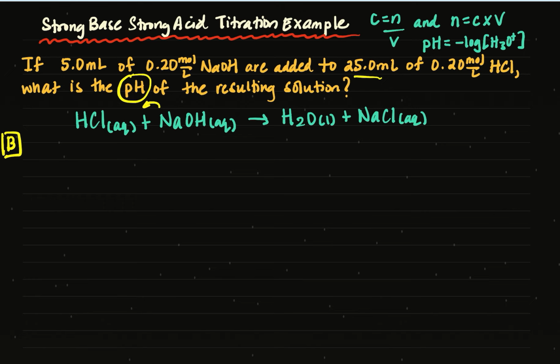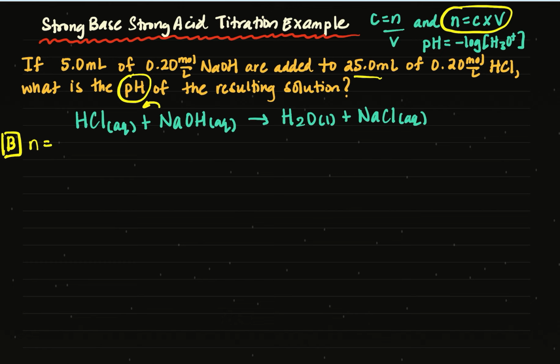And the before component, what I want to do is compare the quantity of HCl and NaOH to each other. So compare how much do I have. And in chemistry, we always compare in terms of moles. So I have a mole formula that I'm going to use. Moles equals concentration times volume.